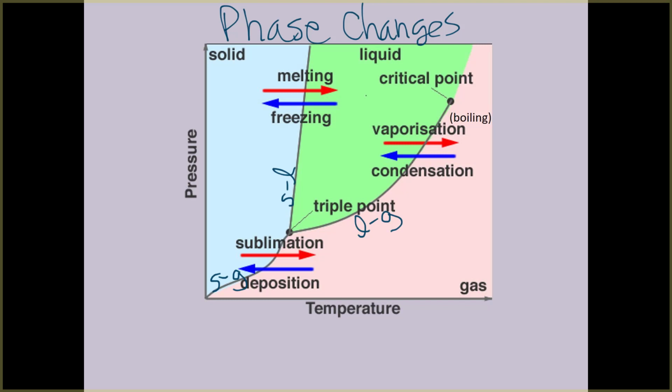If I gave you a little test like this, and I said if you went directly from C to B, what is that phase change? Going directly from C to B, I'm going from a gas to a liquid, so I would be condensing. What do we call it when we go from B to A? Going from B to A, that would be freezing. And describe the phases of matter as you go from A to C. Going from A to C, I would first melt it, and then I would boil it to get to C.